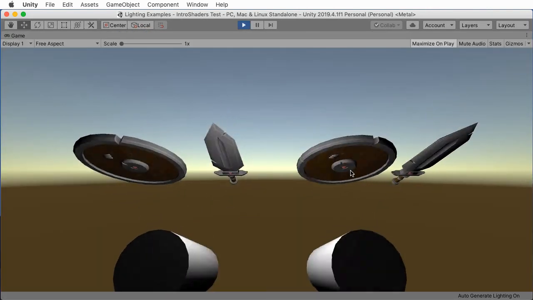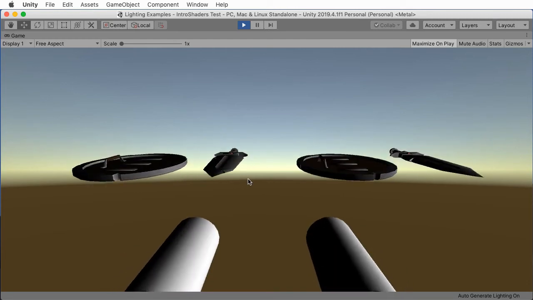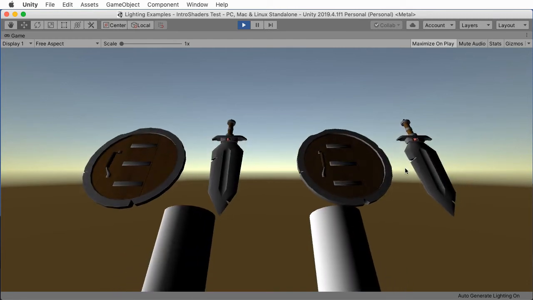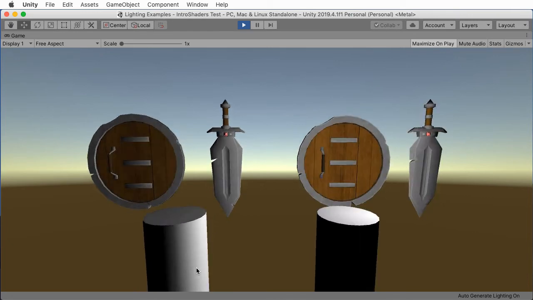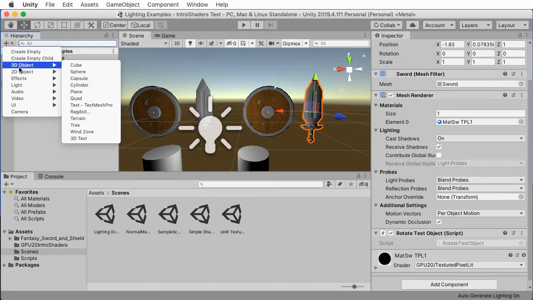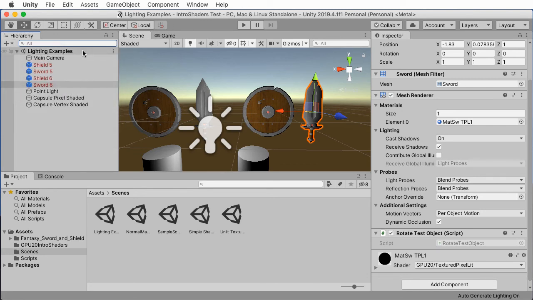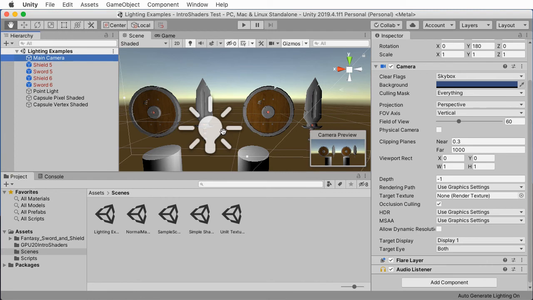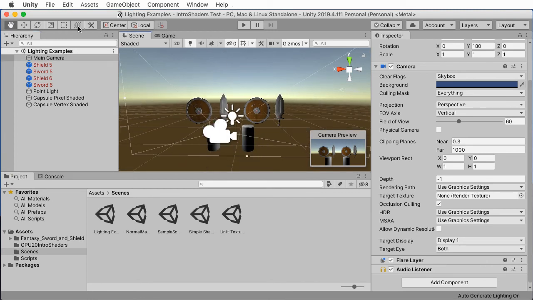It's hard to see any particular detailed effect on the sword and the shield, but if you look at the cylinder that I created here in the hierarchy menu by just going to 3D Object and asking for a cylinder, to make that a little clearer, let's take the camera and move the camera downwards a bit to make the cylinders the center of the action here.